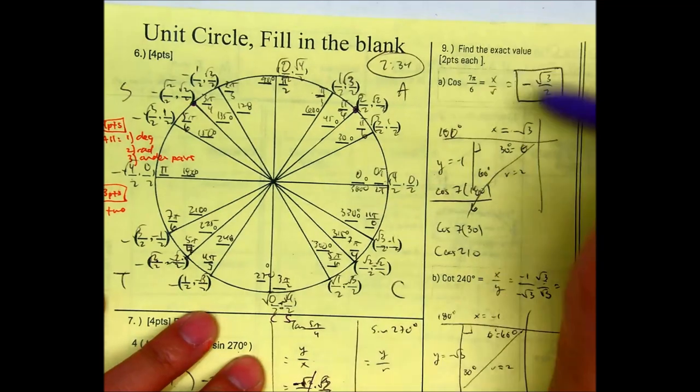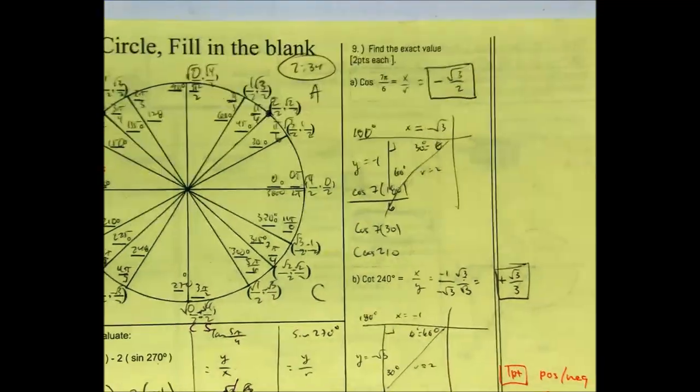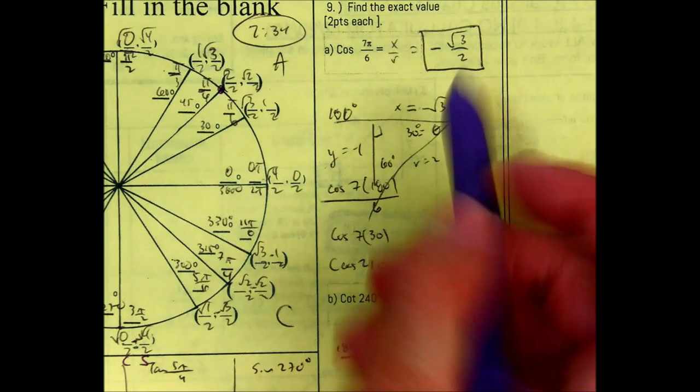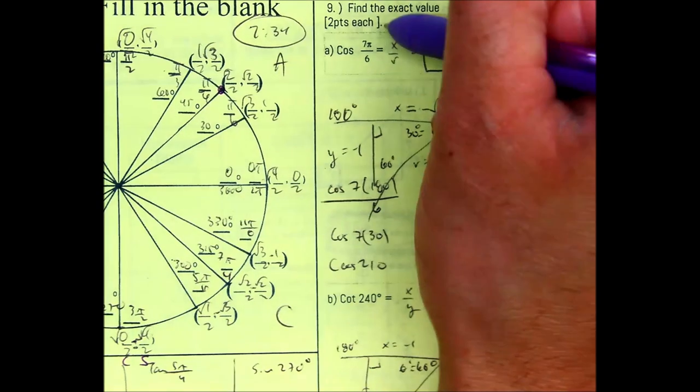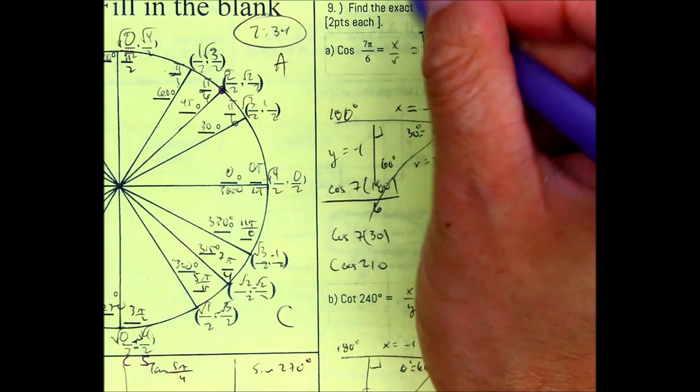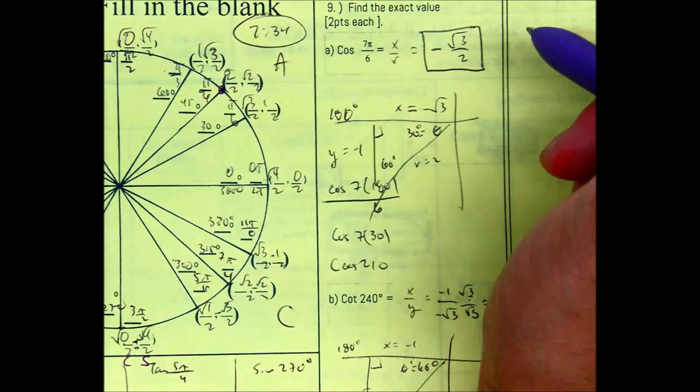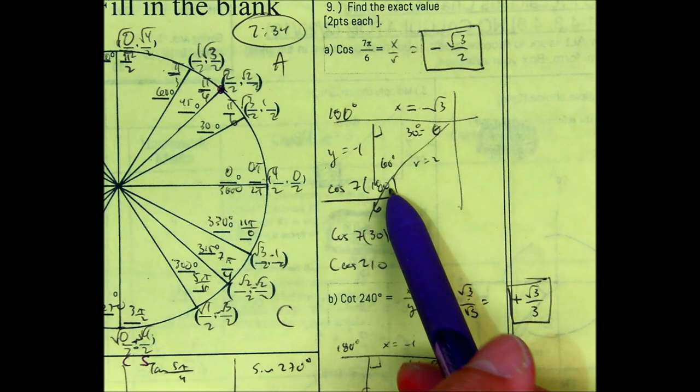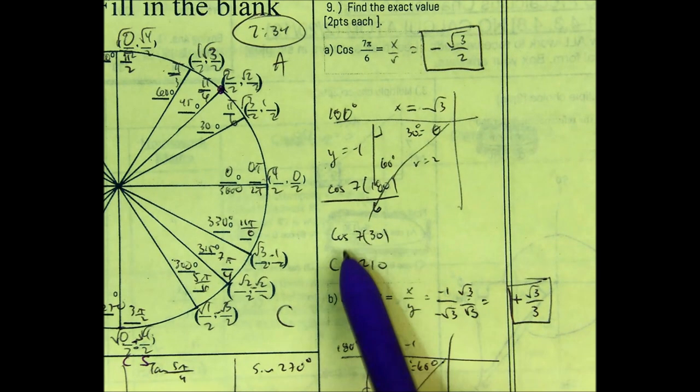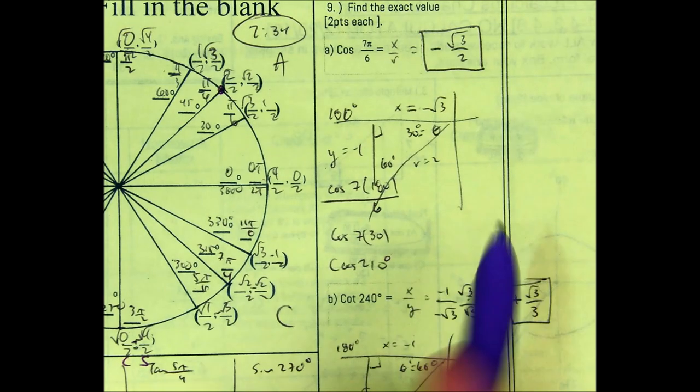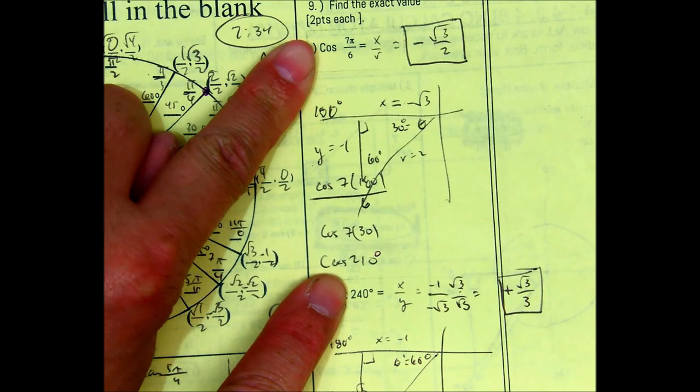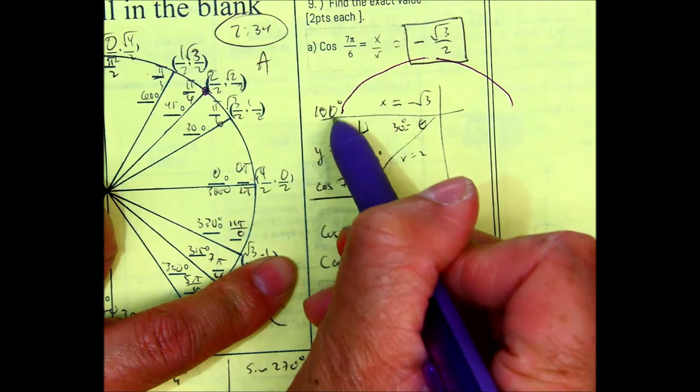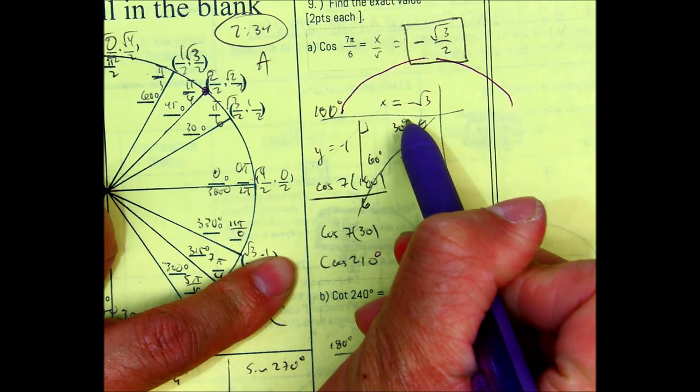How do you find this problem without using the unit circle? You can just draw out your triangles. Cosine at 7 pi over 6. If you convert... What did I do? Pi, remember, is 180 degrees. And 180 divided by 6 is 30. So 7 times 30 is 210. So essentially, you're basically finding 7 pi over 6 or 210 degrees. 90, 180, and 180 plus 30. That's how I got the reference angle here. It gives us 210.